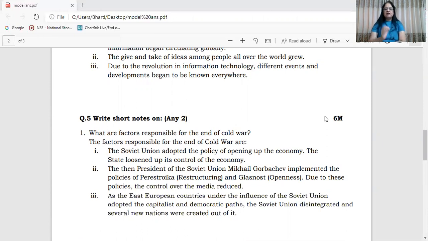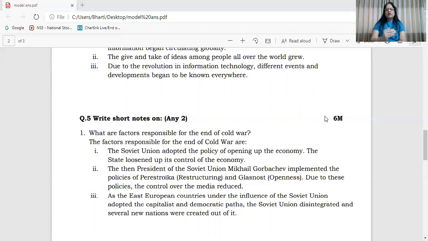Question is, what are the factors responsible for the end of Cold War? The factors responsible for the end of Cold War. Now directly you can start writing this, otherwise in short, if any student writes, what do you mean by Cold War? Then also it is okay. The tense condition between USA and USSR is known as Cold War. Itna bhi kisi ne likha, it is a good beginning. Where directly they did not enter in war, but tense conditions gave rise to war-like situation.